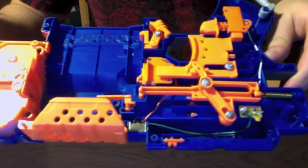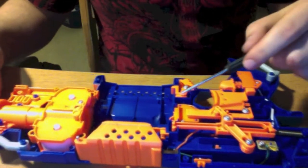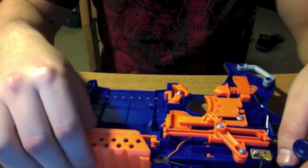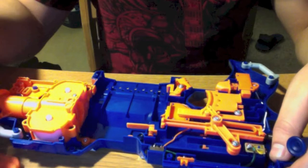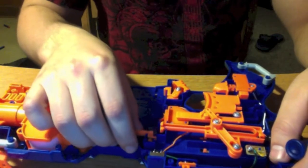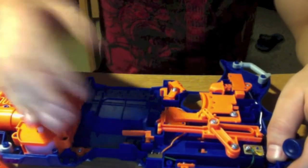Everything seems nicely set up. I'm already liking the look of this mechanism. It looks really sturdy. And so right here, as you can already see, we have the jam door, which I'm going to take out for now. We have the dart lock. So this is one of the locks. It seems like a pretty ingenious lock.